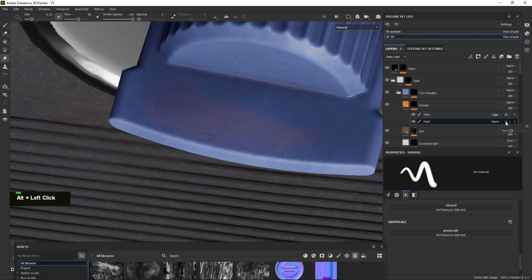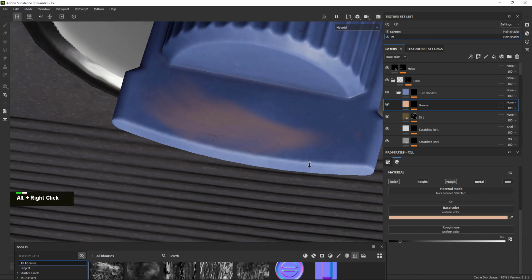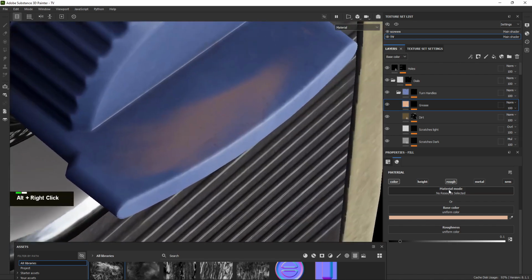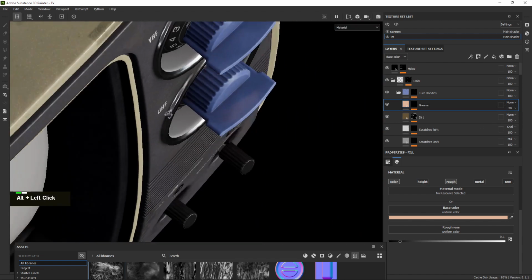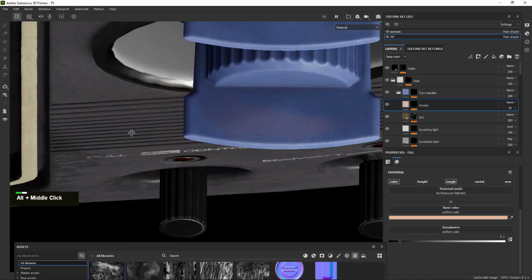Ah, it looks pink, yo. Maybe I keep it 100 and lower the lightness on it. Maybe this is fine.